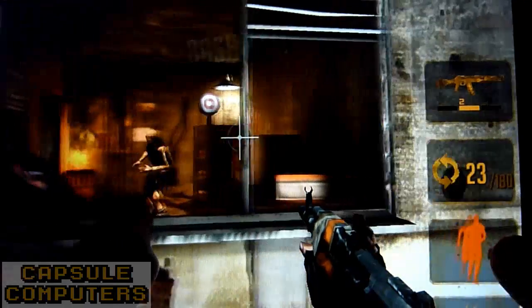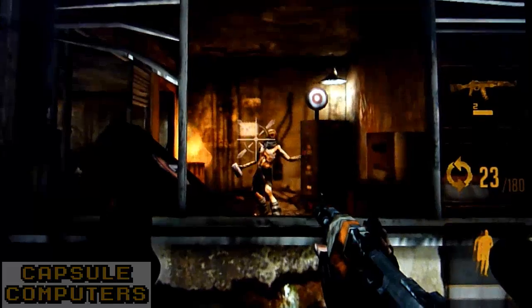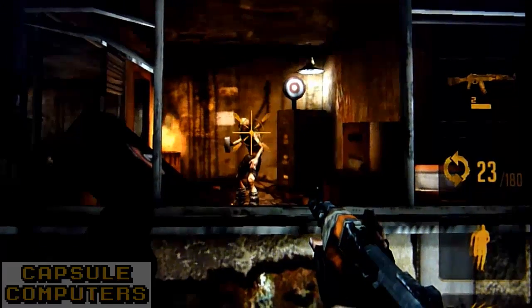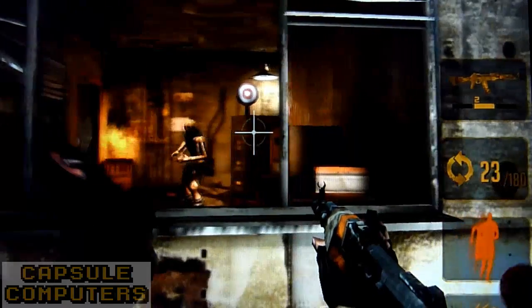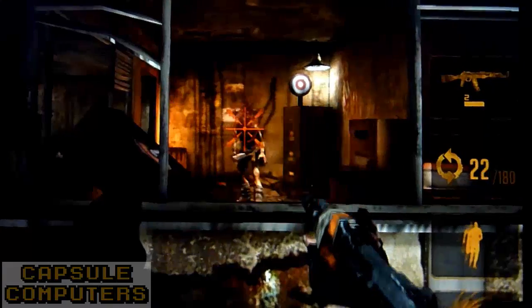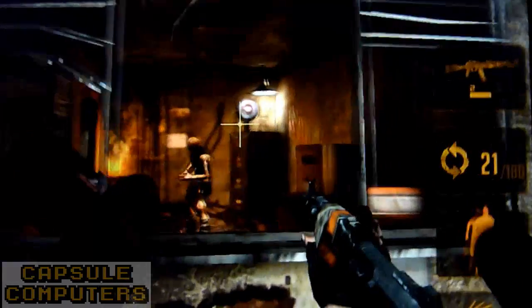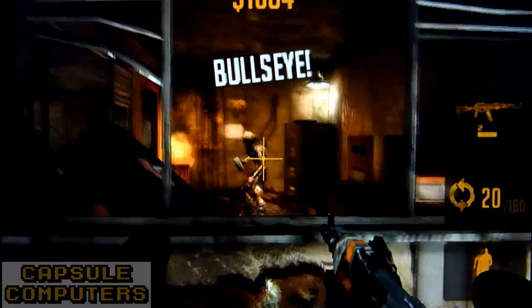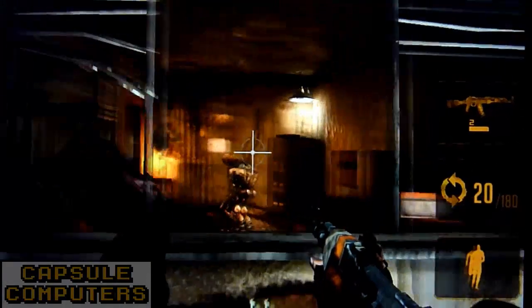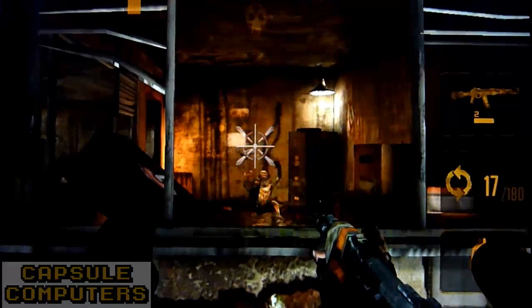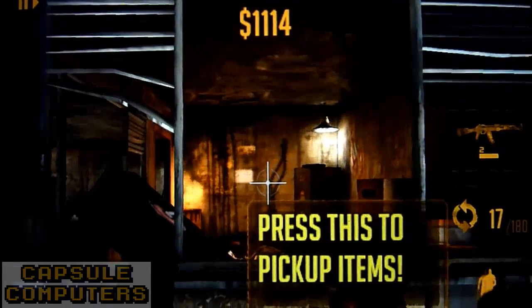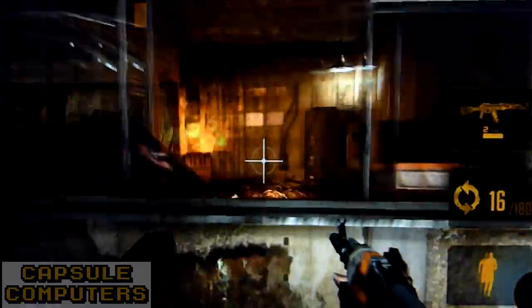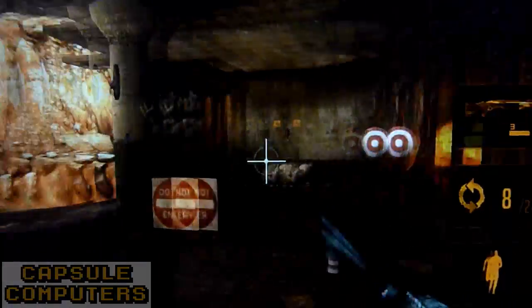Basically, what you've got to do is get a good, nice high score, and that will let you get a good ranking at the end of each level. So that's pretty much how that works. So get out of the way, shoot the little bullseyes. Up in the top left-hand corner is a counter meter. You can see up the top there, little counter meter. You can get a good combination of hits.